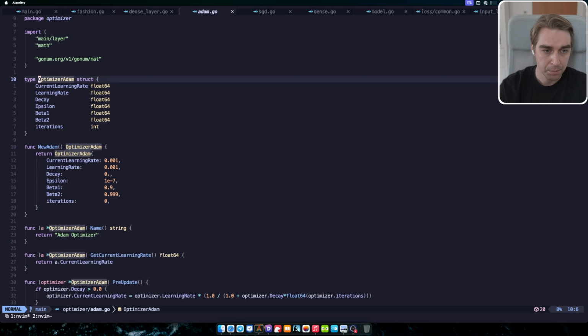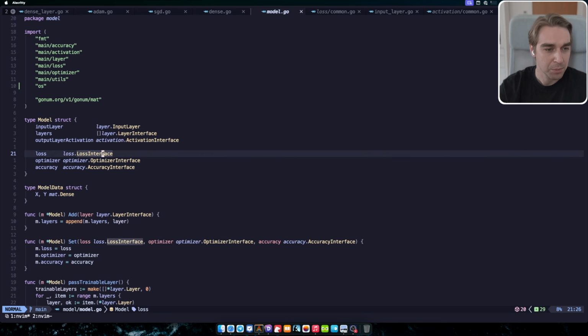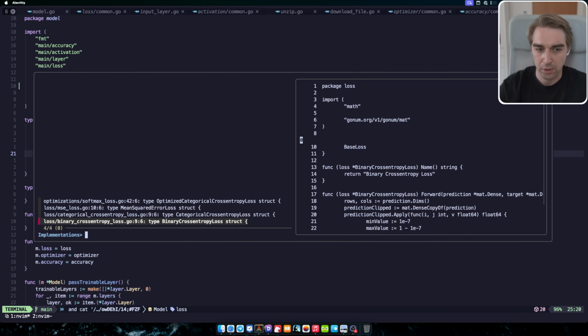For the optimizer, interesting, actually, some are not implementing the interface properly because I didn't use them since I introduced the interface. I need to fix it, but okay. And for the loss interface, I have 4 losses, right?